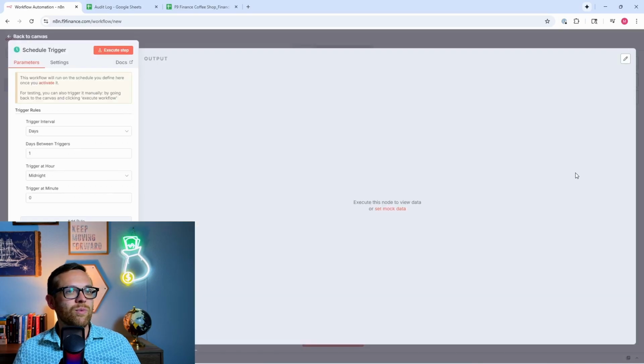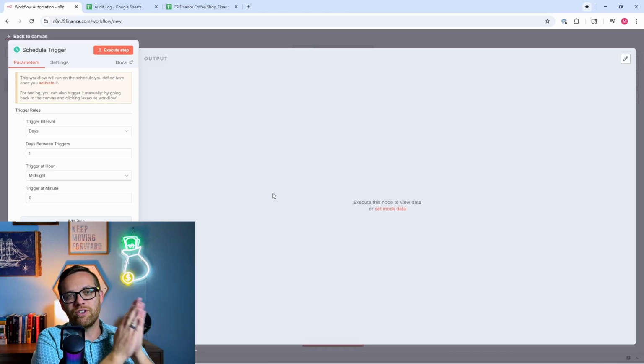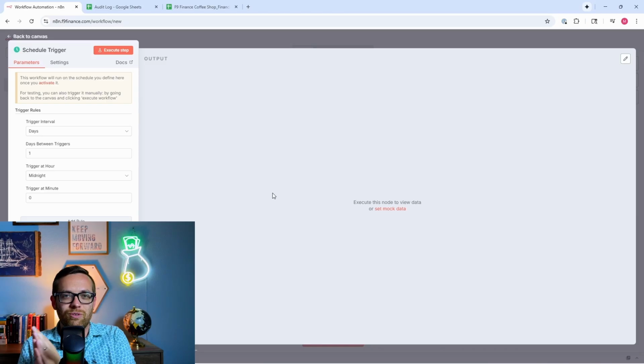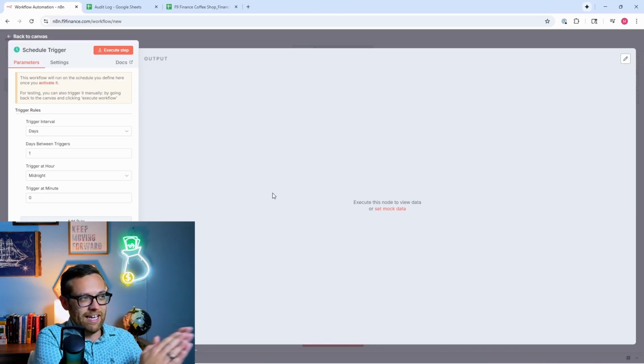So then this is what it looks like as you start to design a node. Right now, we're at the trigger. Aside from that, everything is going to have an input and an output. A trigger is the first input, so you're not seeing the input on the left. I'll show you that on the next screen. But we'll start with the trigger, and then we have the output. So every time we do something, we have the data coming in and the data going out, and they will conversely be on the left and the right.